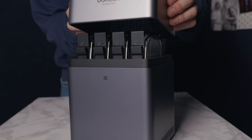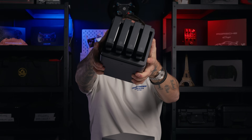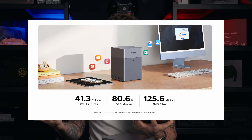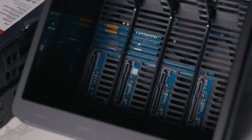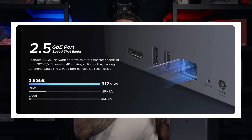The DH4300+ is basically your own private cloud server. This is a 4-bay NAS, so you can put up to 4 hard drives in. Max capacity is up to 120 terabytes with 30 terabyte drives — that's 41 million photos at 3 megabytes each, or roughly 125 million files at about 1 megabyte each. Inside you've got an 8-core Rockchip CPU with 8 gigabytes of RAM, and the operating system lives on its own 32 gigabyte eMMC chip, so your drives are just for data and not for running the OS. On the network side there's 2.5 gigabit, so you can move 1 gigabyte in around 3 seconds — a really good upgrade over previously 1 gigabit setups.